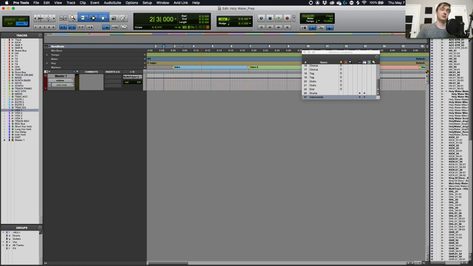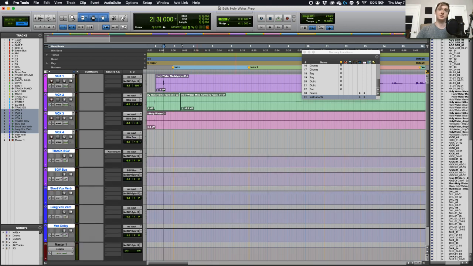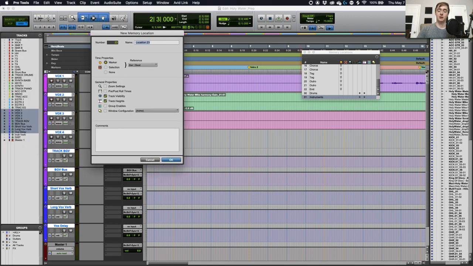Then I'm going to select all of my vocal tracks, as well as the effects that are going to be used for the vocals. Use that same hotkey to resize, and then function enter. If you have the luxury of having a larger keyboard that has a 10 key off to the side, then you don't have to use the function return. You just hit the enter on the 10 key.